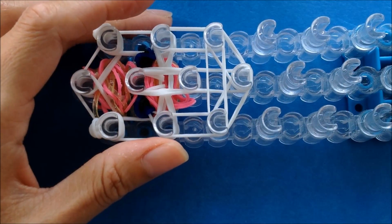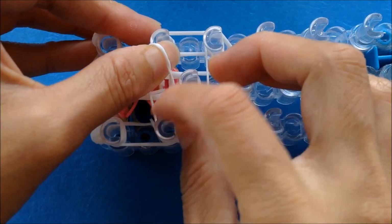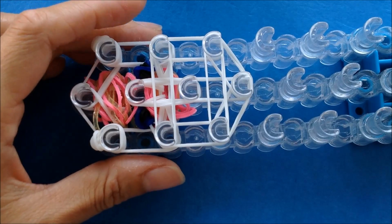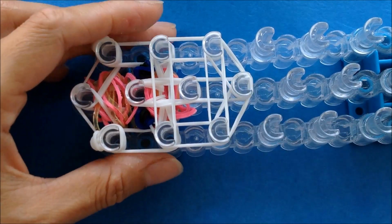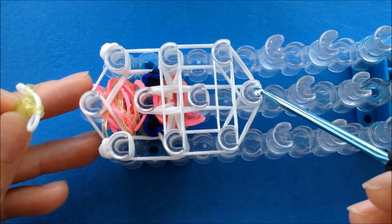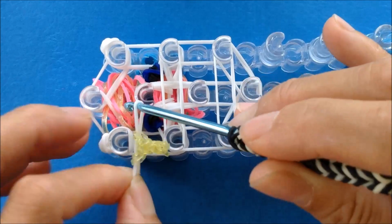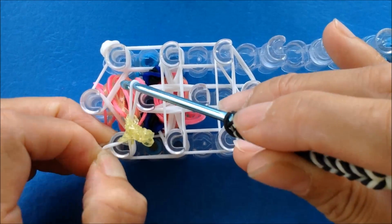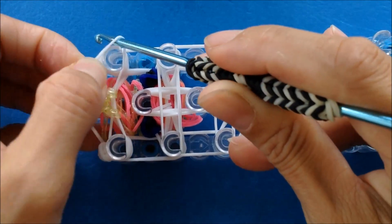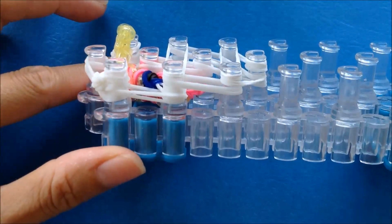Now taking a single band, twist double, and we'll loop it across the second peg to the second peg on our loom. And this gives us the tapered look we want for our horse. And if you're just making the horse, then this is it. We're going to start to loop up, but I'm going to add my horn for my unicorn or alicorn, and I'm looping it from the first peg to the first peg on my loom. And center it. So that's what yours should look like.